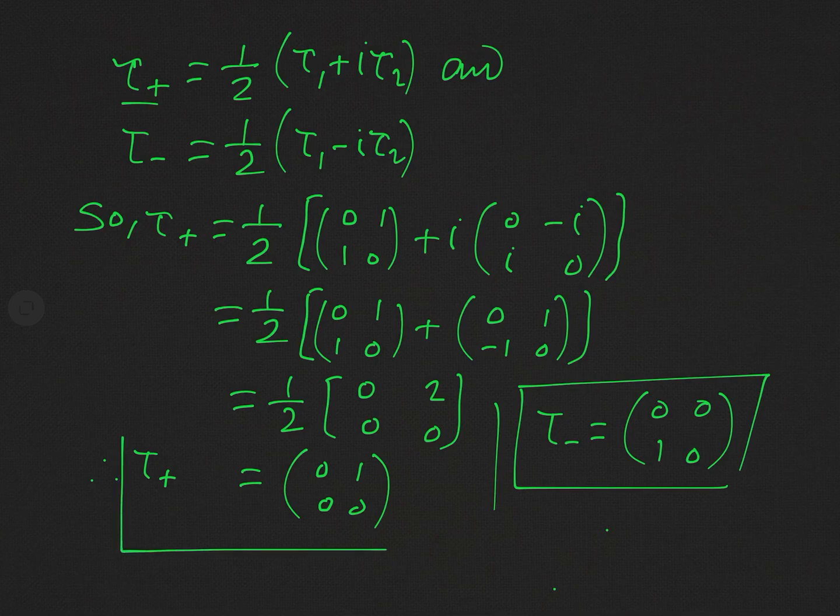So in matrix form, we have defined these raising and lowering matrices or operators. From these properties of the tau plus operator and the tau minus operator, you can easily check. I am first of all writing the different eigenvalue equations, and then I will test only one, and the remaining should be tested by you yourself.